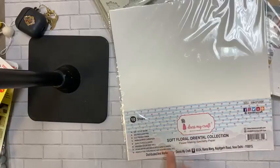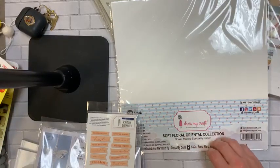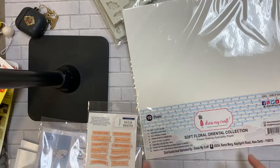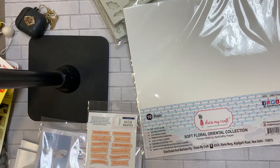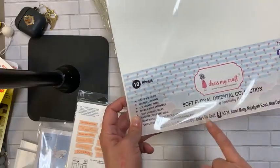Next up: Dress My Craft Soft Floral Paper. This is the paper you want if you're making your own flowers and want to color, mold, and have them keep their shape — the same kind used for Heartfelt Creations flowers. It's not regular white card stock; it soaks water. You spritz it as you're shaping, and when it dries it makes rock-hard flowers that hold their shape much better than regular card stock. Give it a little spritz while shaping, the fibers work better, and once it dries it becomes very hard.